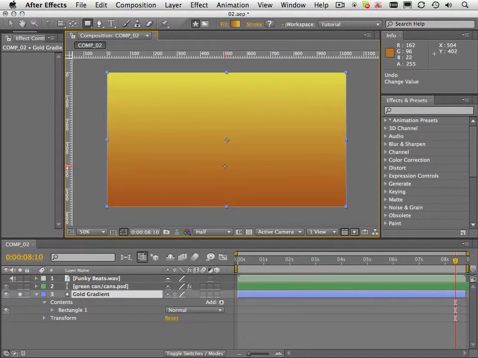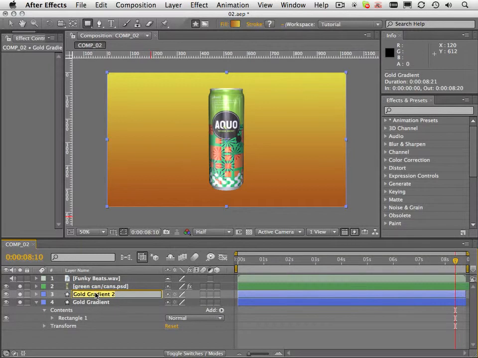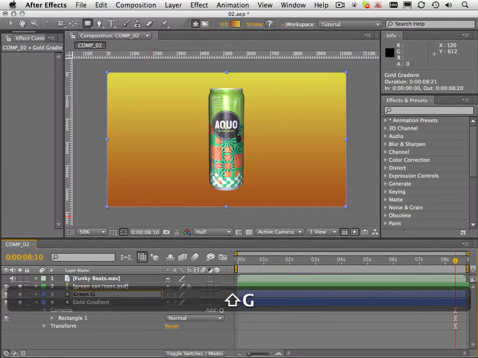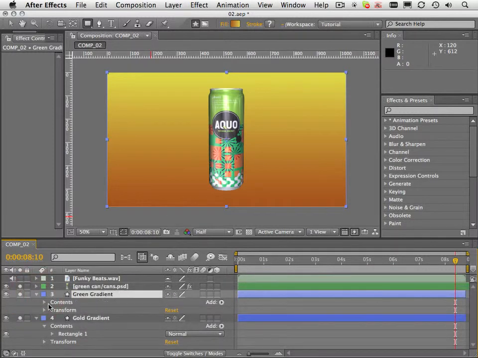What I want to do though is create a second gradient, which is a green gradient, and we're going to sample the colors from the can for the green gradient. So I'll duplicate the gold gradient and rename this one green gradient. Just twirl the layer down.